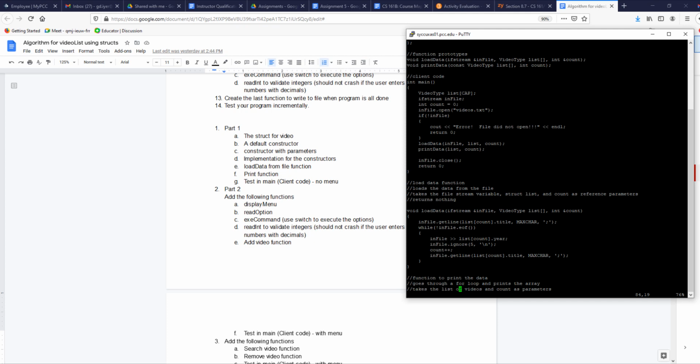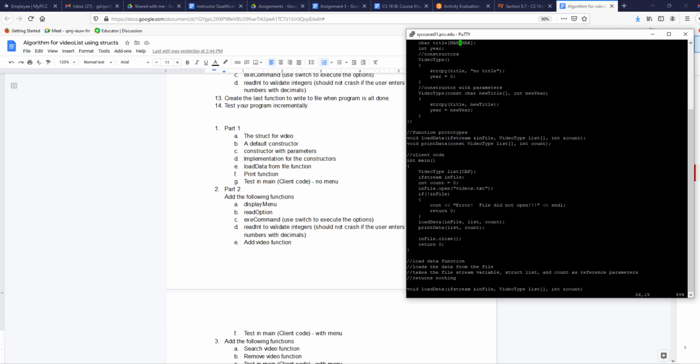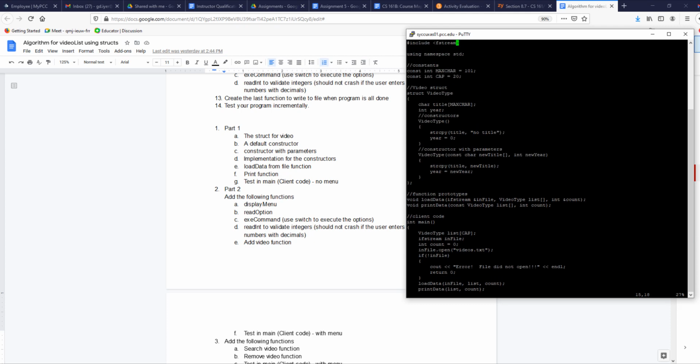And what we do here in main is I create a list of this struct type, right? So I create a struct outside main. Notice the struct is outside of main because this is a data type. We want all functions to be able to use that. So the struct is outside the main. And then inside of the main, which is my client code, I create an array of the videos, array of the struct, right? I need more than one video. I need a list of videos.